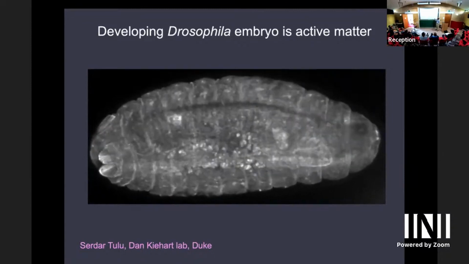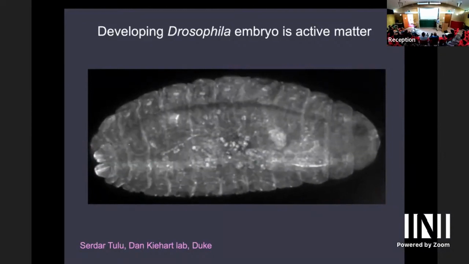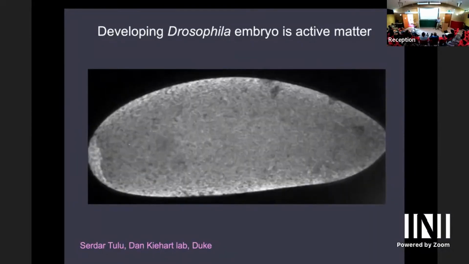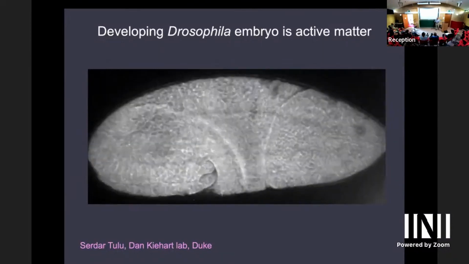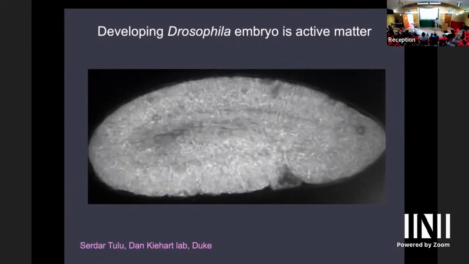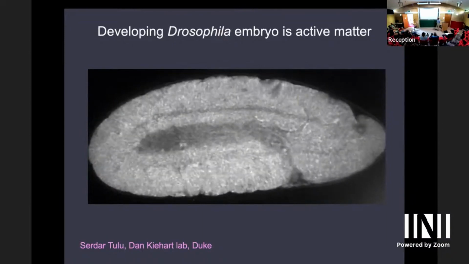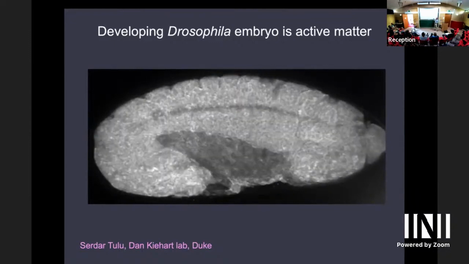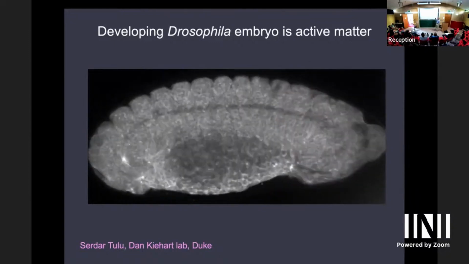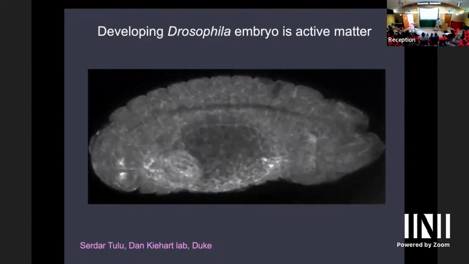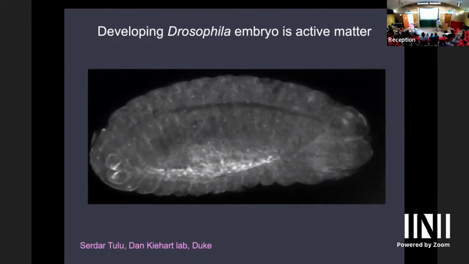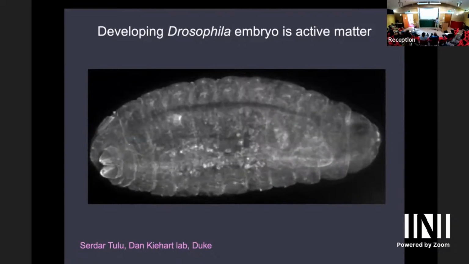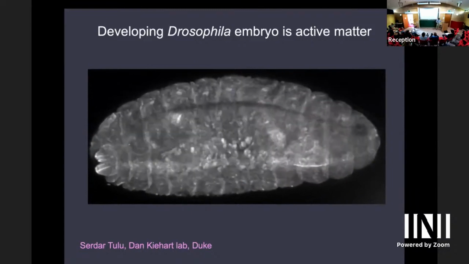And in addition, in an embryo like this, the fly embryo is sitting in a fairly tough eggshell, so it's very hard to get in there. You can inject stuff, but typically it's very easy to destroy the embryo. But it turns out you can also get it out of the eggshell. In collaboration with Dan Kiehart's lab at Duke, we also do experiments on these living embryos once you peel them out of the eggshell. But actually, I'm not going to talk about that part. It would be too long for today.